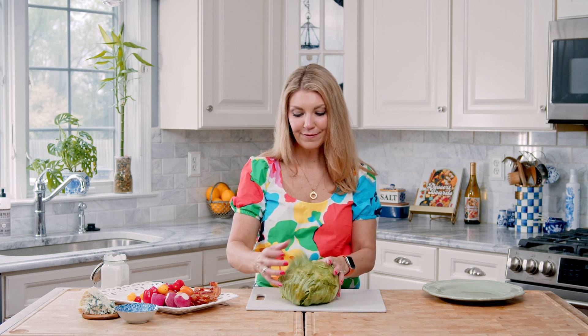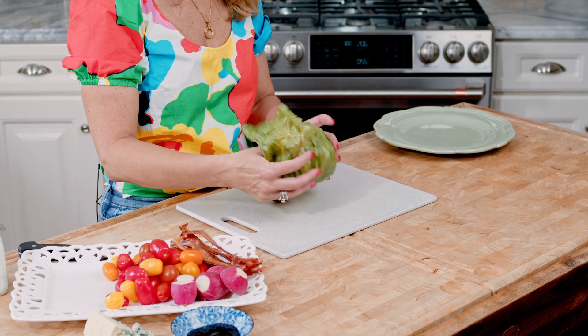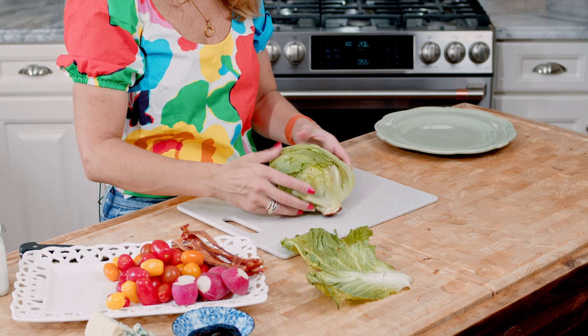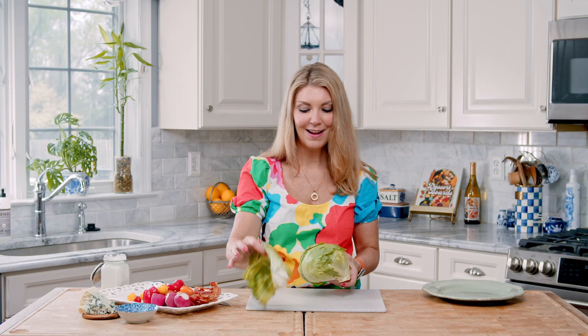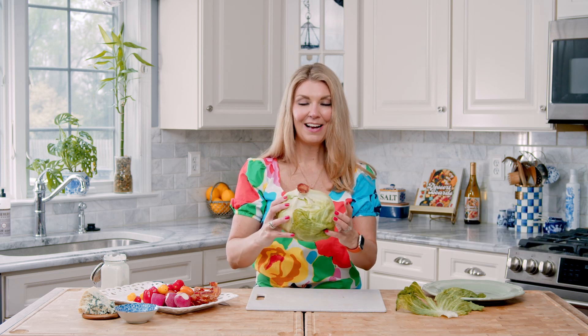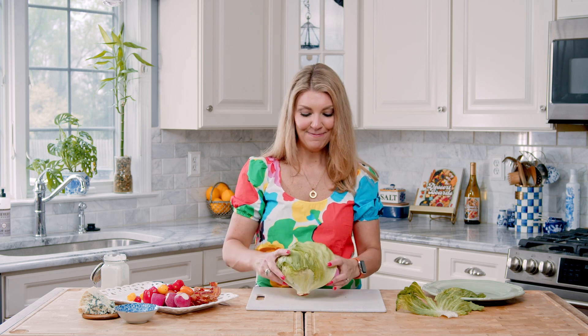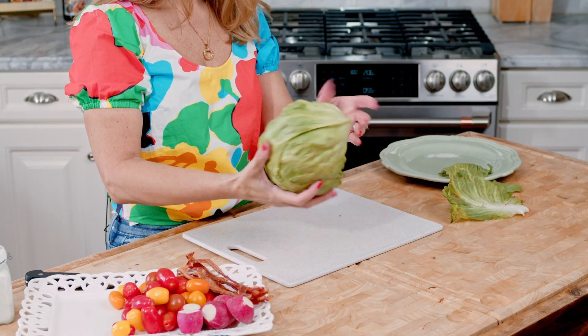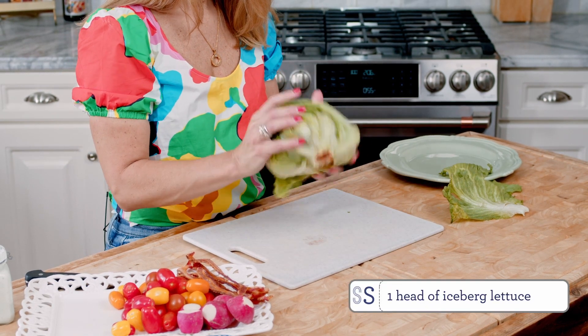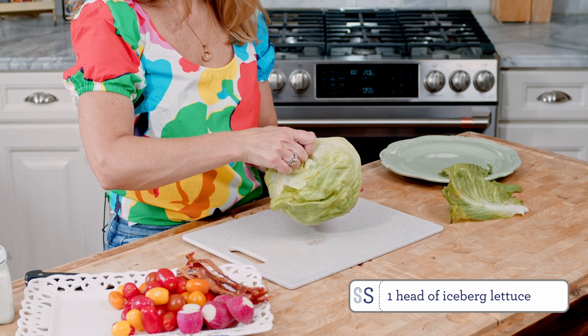To make your salad, take your head of iceberg lettuce and pull off some of the outer leaves that are limp and not crisp and kind of look weathered. This one is not super round, so you want to try to find a head of iceberg that's more round — it's going to be a bit challenging to cut into a wedge. Just smash the little root end on the countertop, which is going to loosen it up, and then pull that core out. You don't want to go too deep — just get the stem end out.